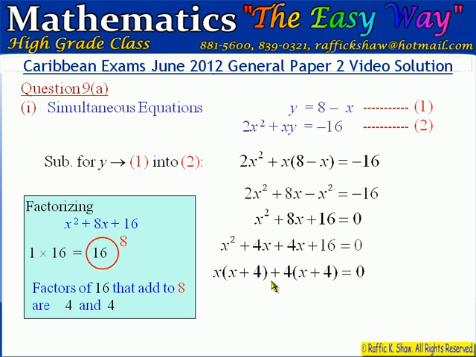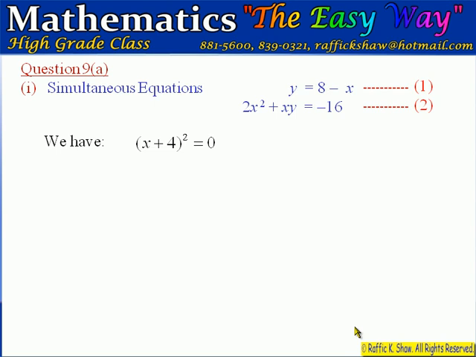And then inside the bracket here we have x plus 4 on this side and x plus 4 here, and so x plus 4 is a common factor between this term and this term. So we can use this x plus 4 as a common factor for the next line, and this is it. We end up with x plus 4 multiplied by x from this side plus 4 from this side, and so we have x plus 4 multiplied by x plus 4, and that is x plus 4 squared equals 0. So let's continue on the next page.